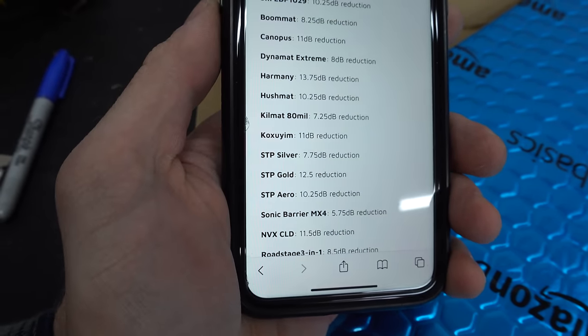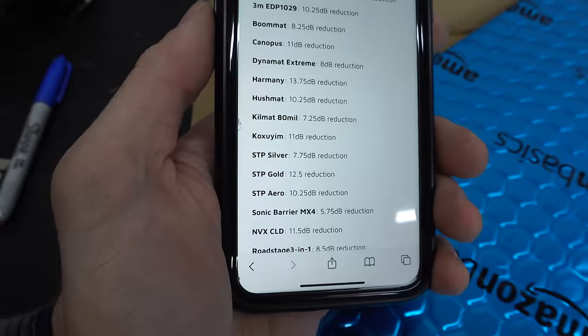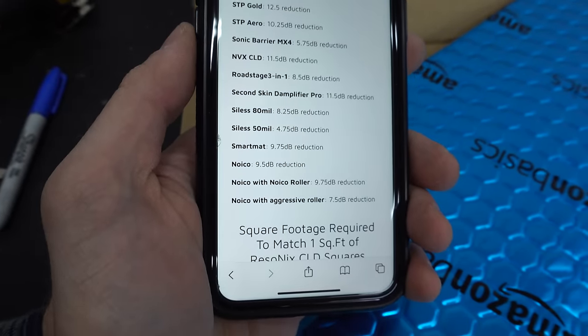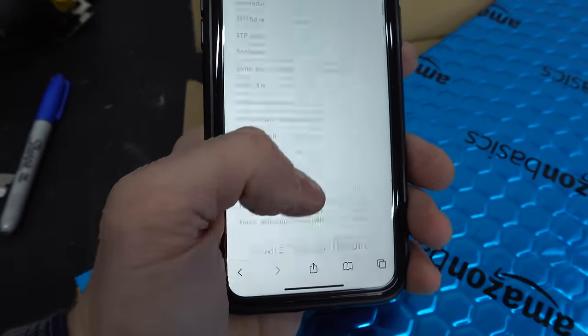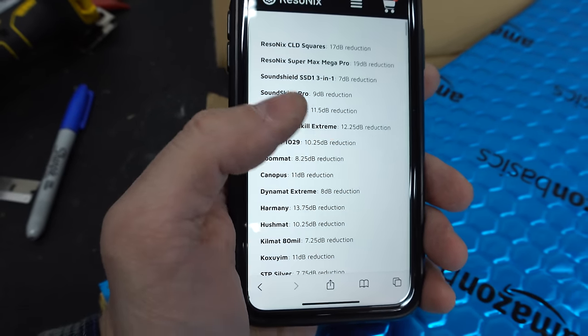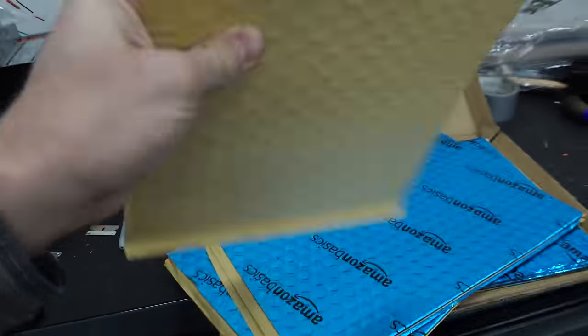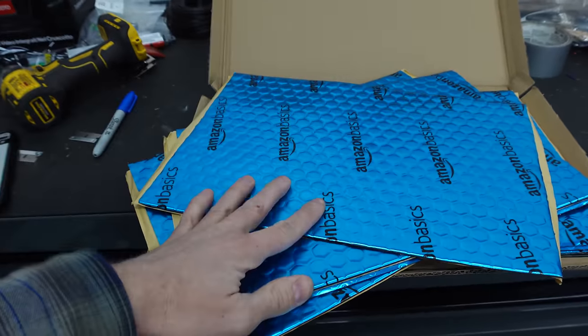So you see the Kill Mat right there, 7.25 decibel reduction. You have the Siless, Second Skin, Noico, Smart Mat. They're all doing worse than the Amazon Basics. So that's why I chose this brand. I don't know what this is a clone of, but whatever it is, apparently they're doing a good job. So that's why we're using it.